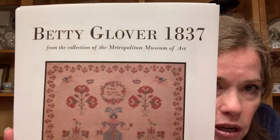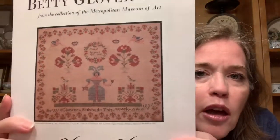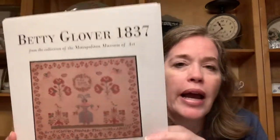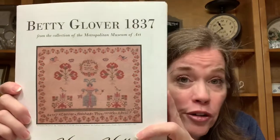And then the other one that I got was this. I was watching Brenda and the Serial Starter, I believe, and they showed this Betsy Glover 1837, because I can't read backwards, 1837 sampler. Like, how cute is this? And if you sign up for her newsletter, I believe is what it is, she will send you this pattern for free.